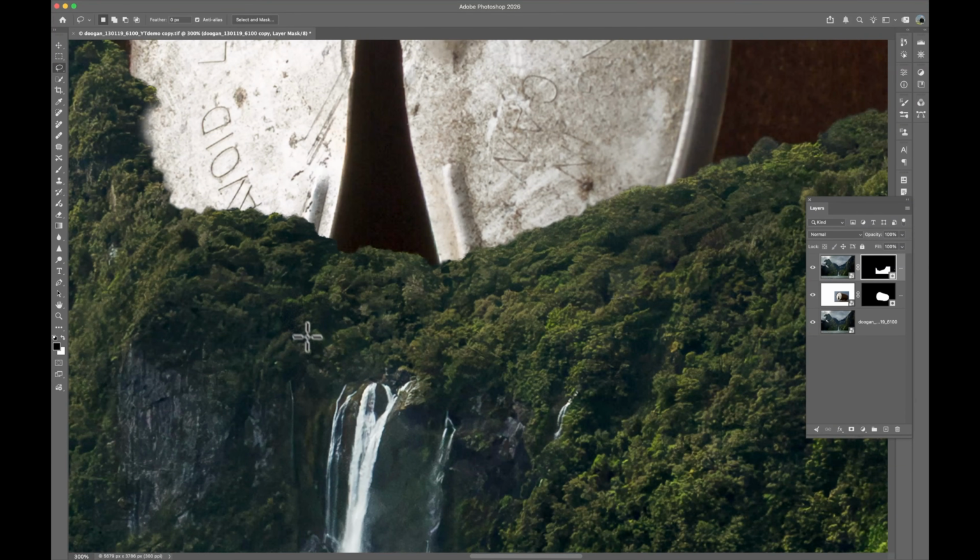Next, I'm going to remove this area so the waterfall looks as though it's coming out of the mouth of the can. And I'm going to use the lasso tool for that, just to start with a rough initial selection that I can fill with black to hide the mask area, and then clean it up with a brush once I've done this.